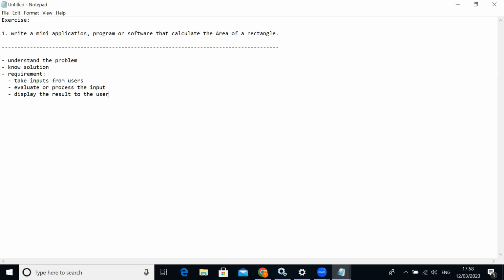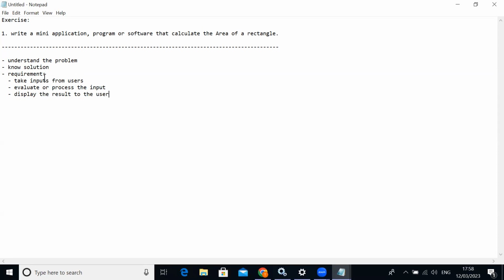So we first have to understand what we want to build, the problem we want to solve, and we have to know how to solve it. We have to have some solution in mind. And we have to know the requirements of our software. We need to know the features of our software. We need to know how our software will behave. So we can't just jump in and start building software. You need to know what your software will do or the things that your software will require.